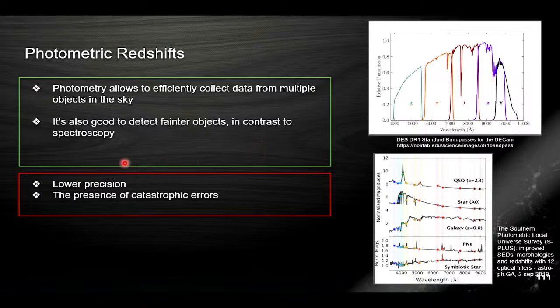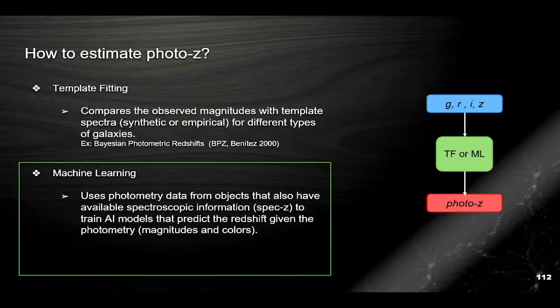in certain conditions. Okay, however, photometric redshifts, as we call them when we estimate with only the imaging in different bands, have lower precision. They sometimes have catastrophic errors. So there are regions with a lot of ambiguity to define with only a few points, right? There's a degeneracy in the model, and this leads to what we call catastrophic errors. Okay. So how do we estimate this?